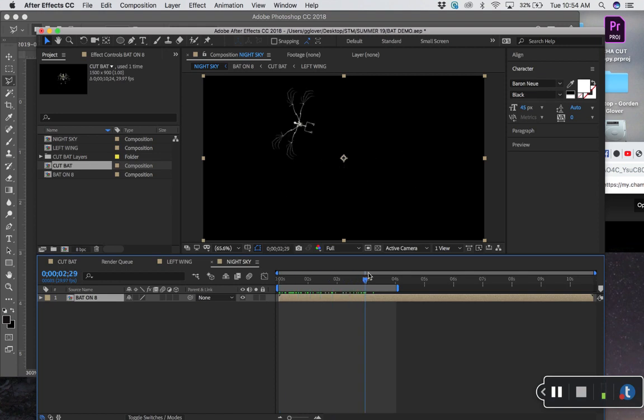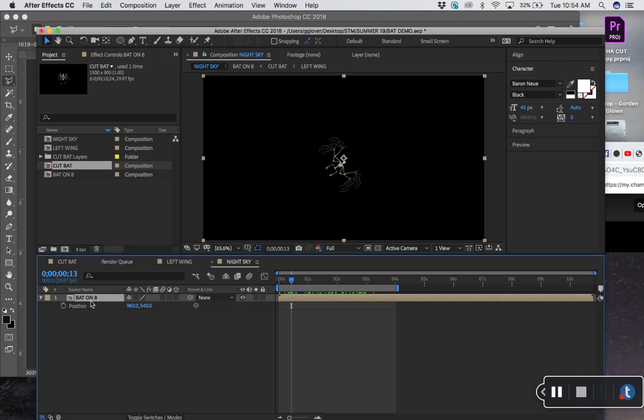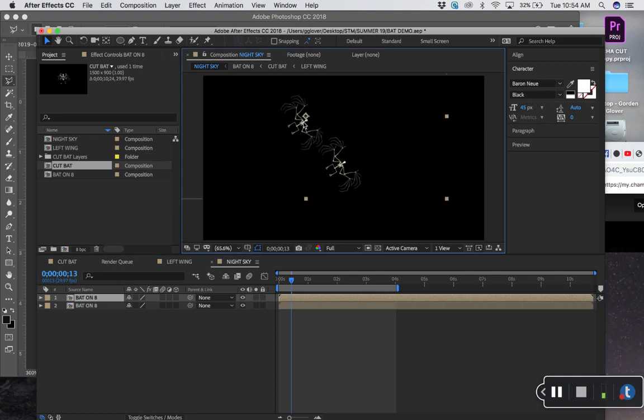It's a bat flying in a figure 8 loop. But if I look at the P, the position keyframes aren't in here. The position keyframes for this comp are for this whole thing. Right? So if I take this bat on 8 and copy it and paste it and move it over here, now see what happens? I move the whole 8.